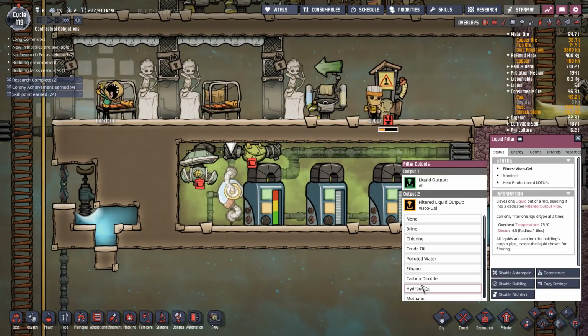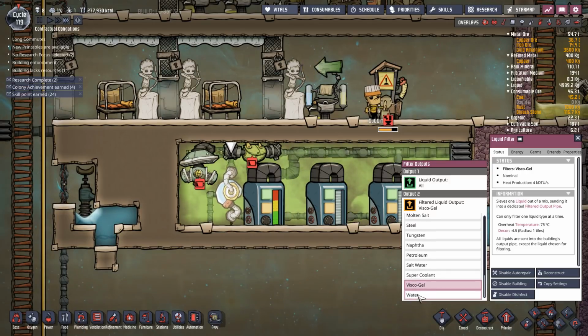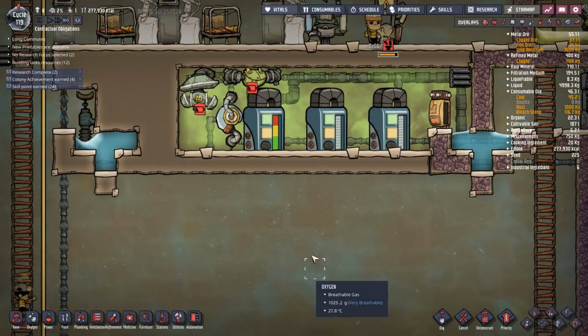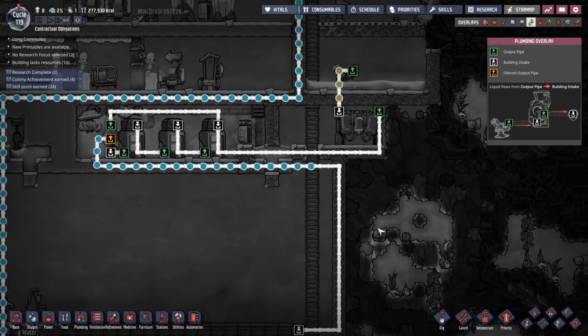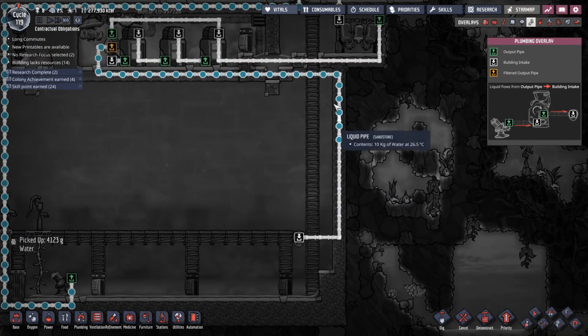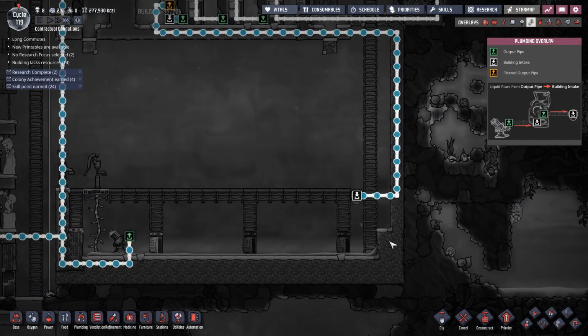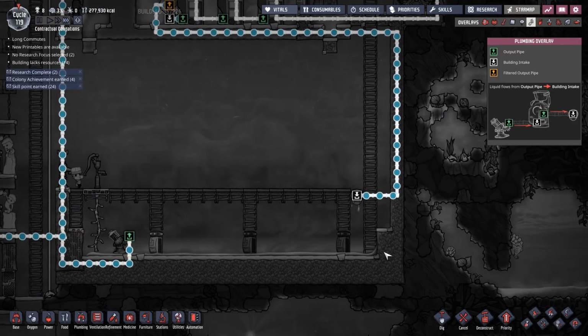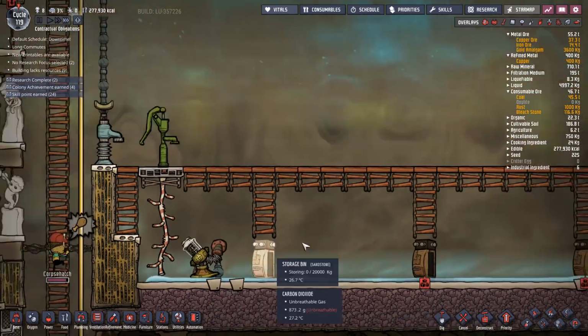So let's exit the water. Come on, water. There it goes, on its journey. Down there, into there. This tank holds 5 tiles worth of water, so that'll keep us going for a little bit.